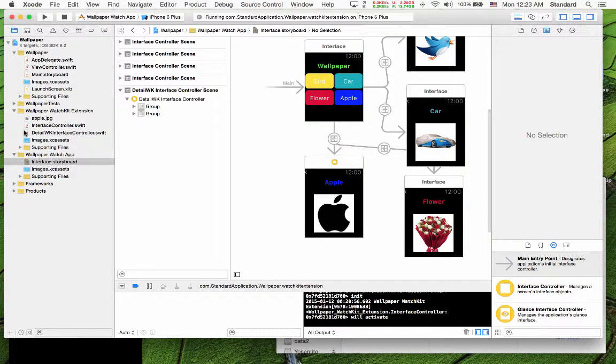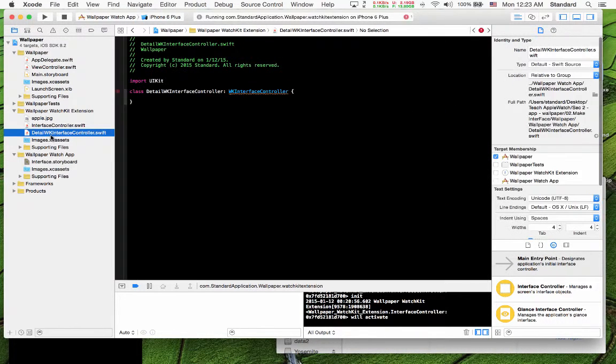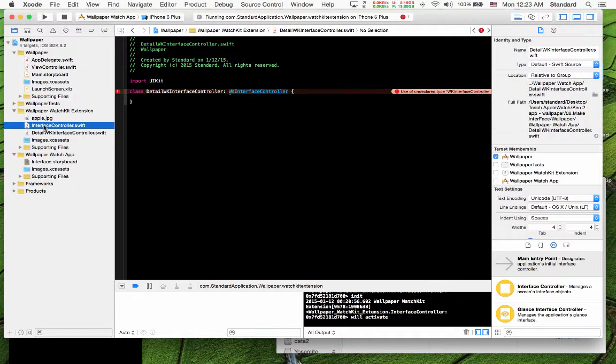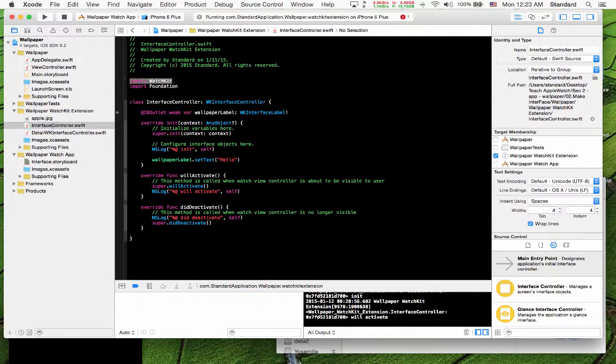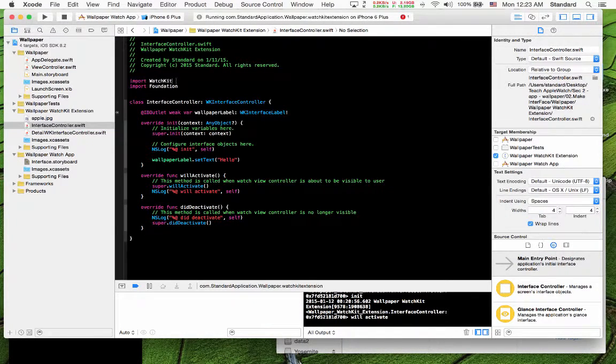Okay, and now we can hook this image, this label, to our DetailWKInterfaceController. We have a little arrow in here because you can see in this interface we have import WatchKit, import Foundation, but in here we do not have WatchKit, so we have to import WatchKit.